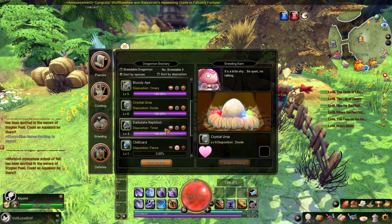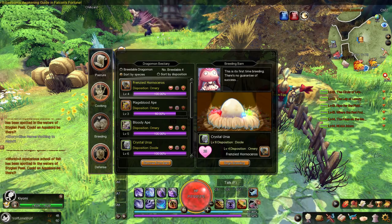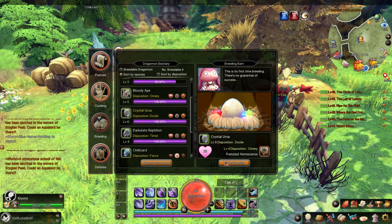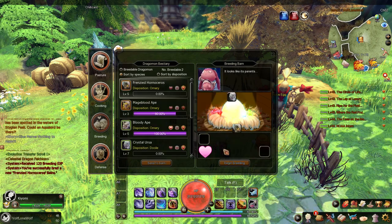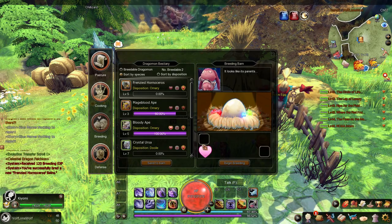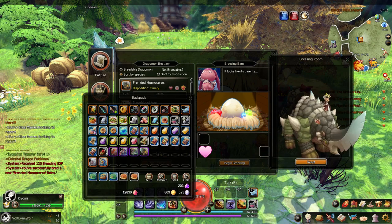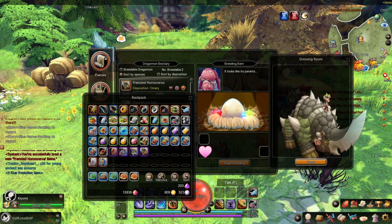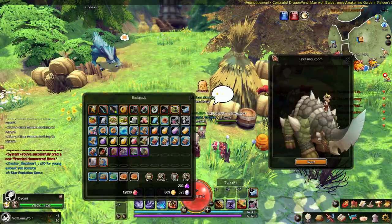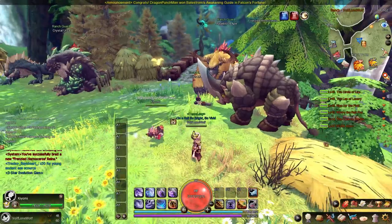I believe it's the same thing with you. Let's see. Nope, you have a lower percentage. So we're just gonna mix these together, see what we get, if we fail or succeed. We succeeded. So we got a new Dragomon now, which is pretty much a normal one, I believe. Where is he? He's around here somewhere. Yeah, it's a normal one.